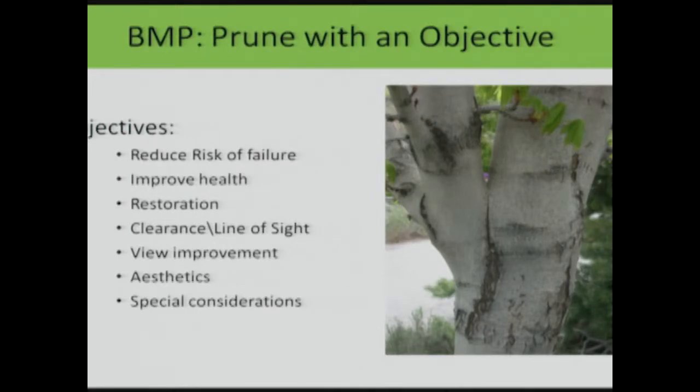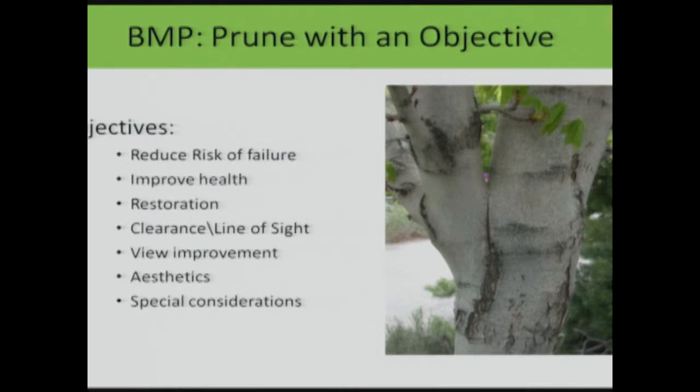So that leads us into our first management practice, which is prune with an objective. The ones I've given here are the objectives from the ANSI standards. You'll read other lists that vary a little bit from this. I'm not going to go through them all because we only have an hour today and it's not that exciting. But the first one, reduce risk of failure.